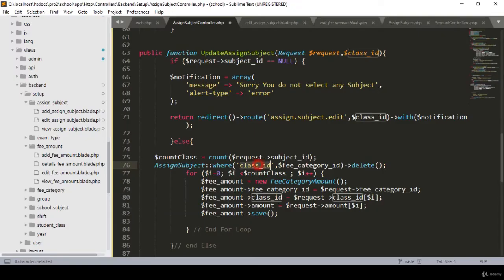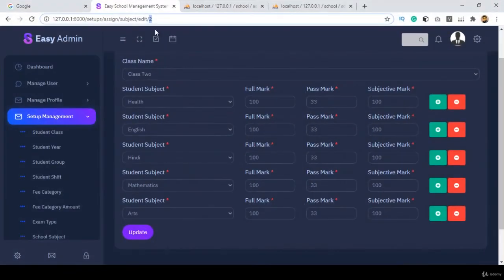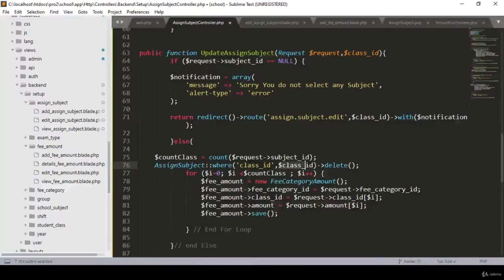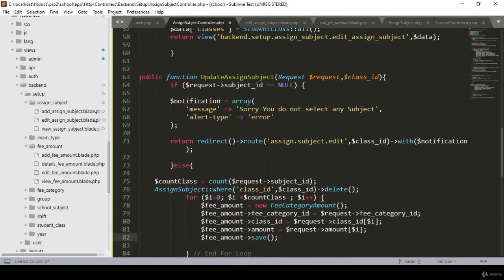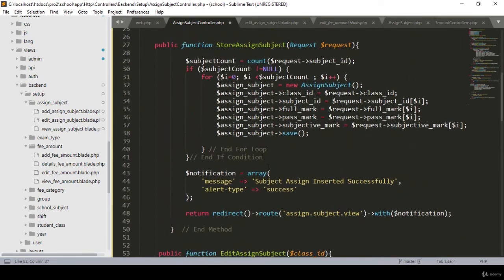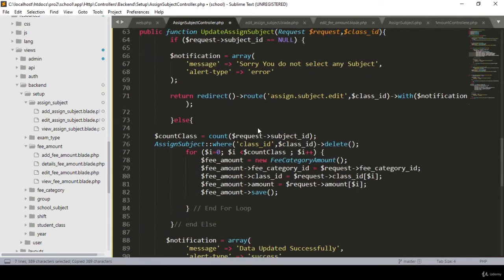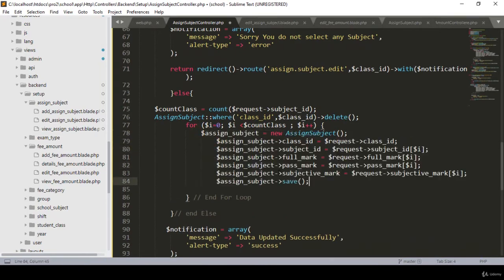So now I simply add that as a database class ID, and then that is our requested class ID. Requested class ID means, as I told you, that is actually our requested class ID, right? So now when it is matched, all that old data will be deleted, and after that this data will be updated. Okay, after that there is a for loop here. It will be just the same, only right now to insert all our field data. So better I copy it. I copy the total thing into the store, so it will restore this data again. So I copy it, and then here it will restore all our data.